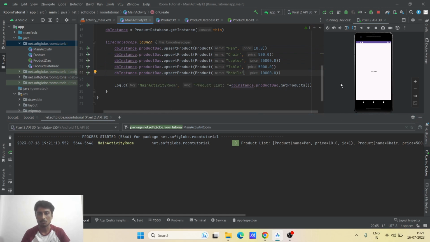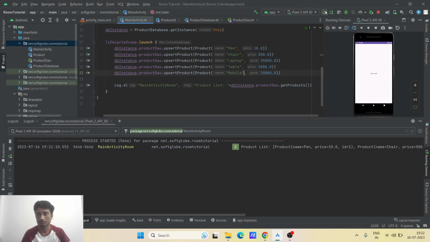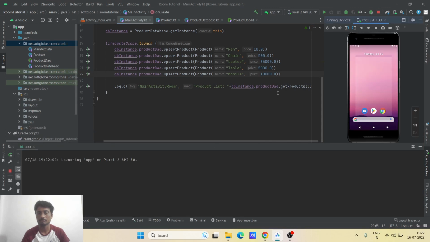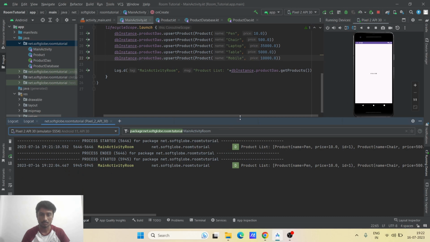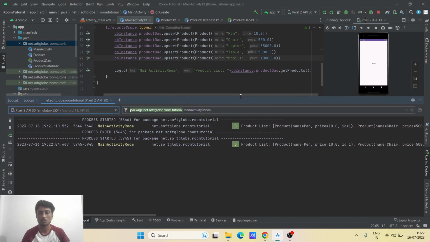so all the products have been added successfully. But what if we have launched this application again? Let's see. Application launched again, and you can see here in the logcat, will the products become duplicate?